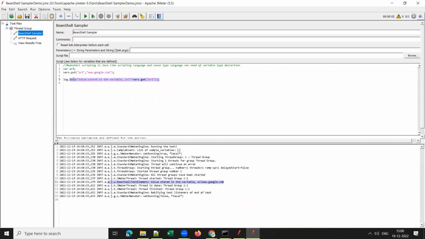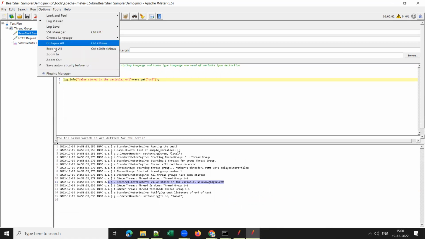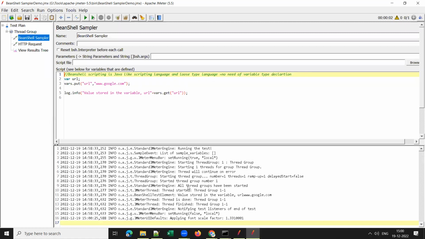If you want to write some informational message into the log file, we use this info method. There are different log levels in Java. Beanshell is a Java-like scripting language, we already mentioned that, so it inherits Java properties and concepts. Clear, guys? Now you can see that the message is written to the log file.